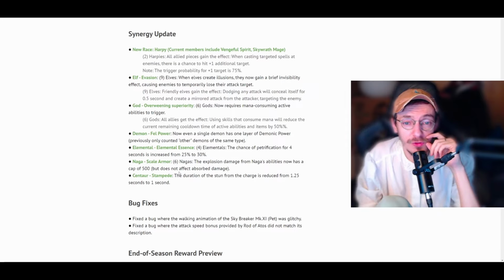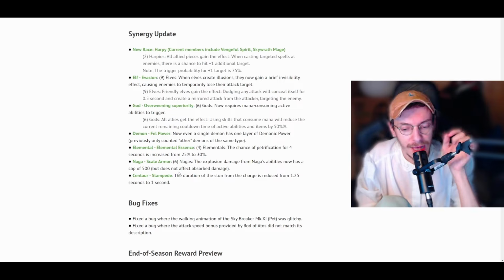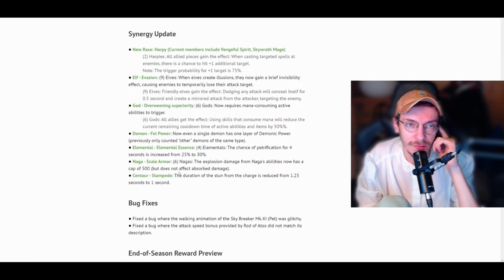9 elves. When elves create illusions, they now gain a brief invisibility effect, causing enemies to temporarily lose their target. Friendly elves gain the effect: dodging any attack will conceal itself for 0.5 seconds and create a mirror of the attack from the attacker targeting the enemy. This is quite good, and I would argue that 9 elf is really, really good right now. I have, for the past month or so, said that 9 elf, in my opinion, is one of the better plays you can do these days.